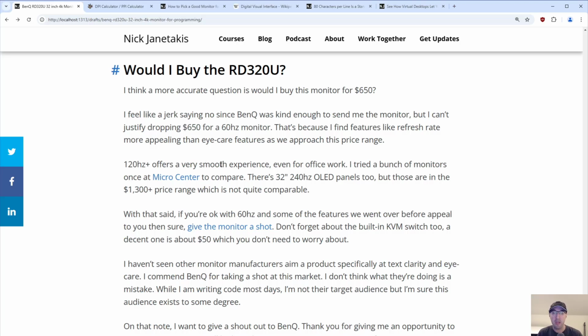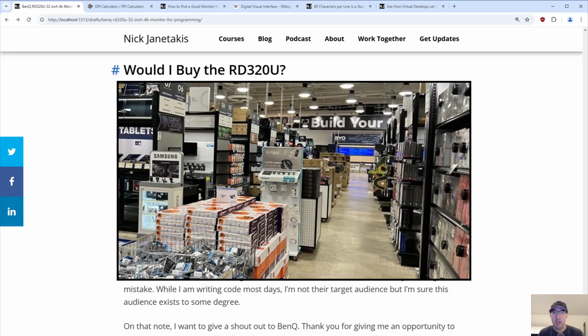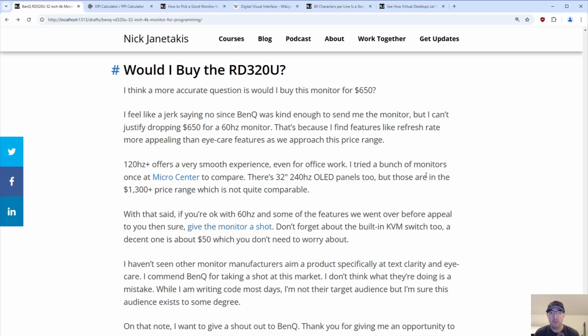Because I don't know about you, if you've ever used a monitor that was 120 hertz or 144 or 240, or something higher than 60, even for office work, that makes a pretty big difference here. So I had an opportunity to go to Micro Center, which is a very big computer shop. It's basically like Home Depot, but for all computer parts and monitors and motherboards and CPUs and memory and other tech gadgets. It's a really great place to visit if you like computer hardware and you happen to be close to one.